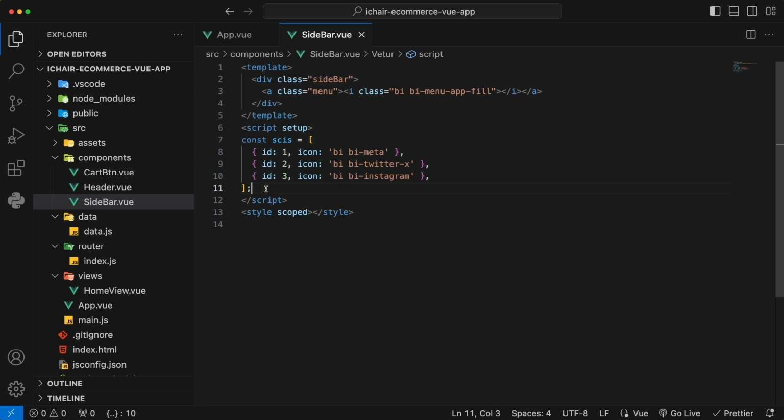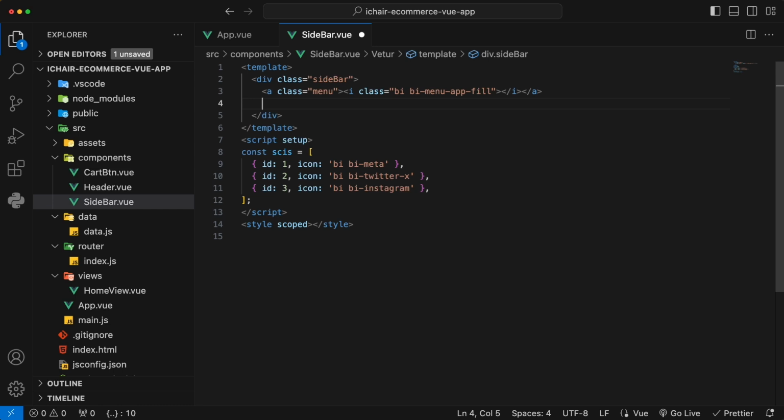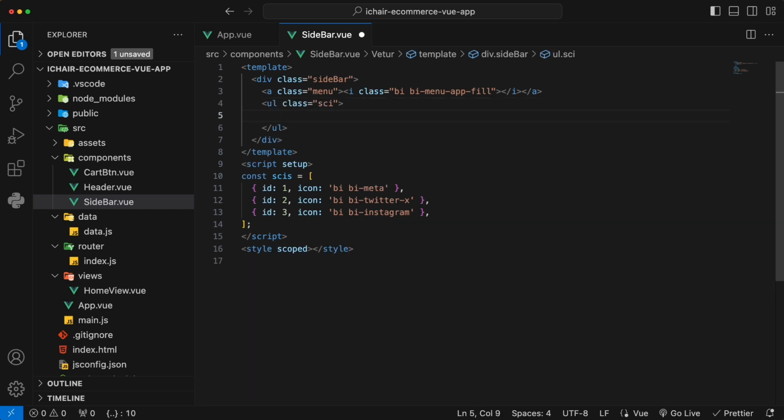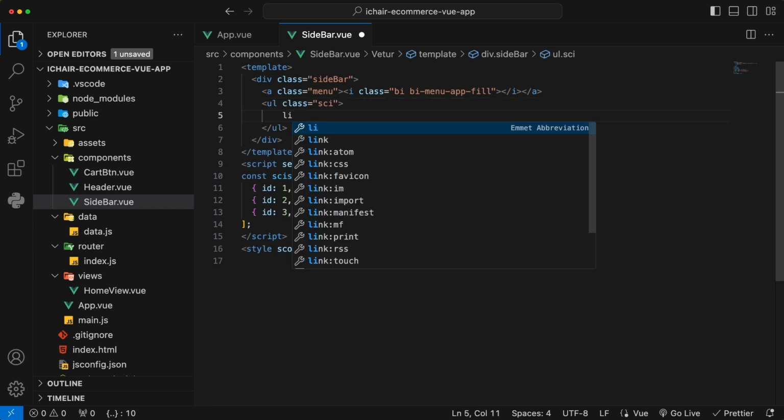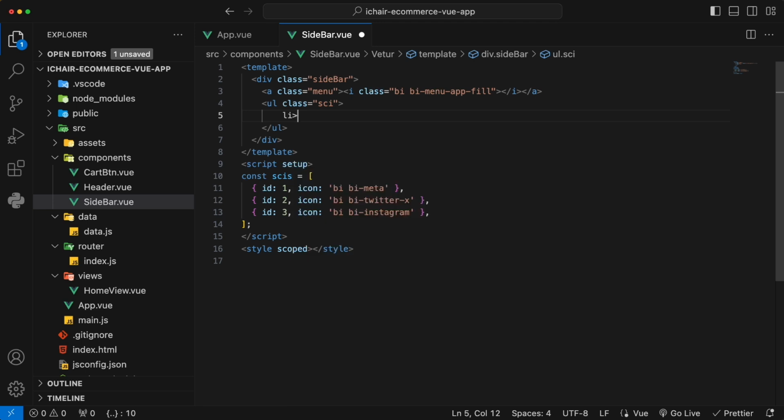Okay. And the next thing to think about is how we're going to do the mapping. In the React project, we can use the JavaScript higher order array function. However, in Vue project, we're going to have to use the for loop. So here we create a ul and give the class name social, and inside it we create a list item, and inside the list item we're going to have our icon, which is going to be an anchor tag, something like that.